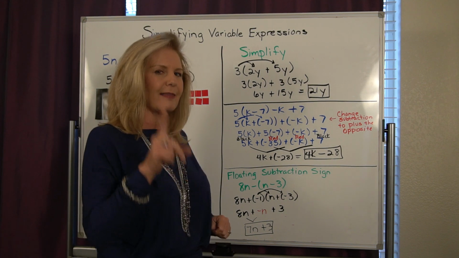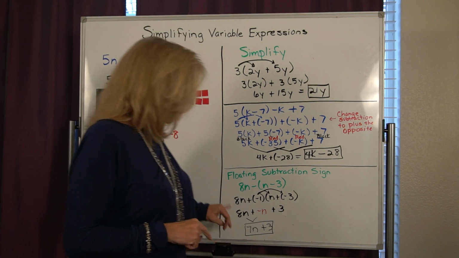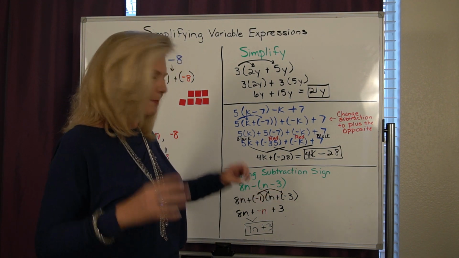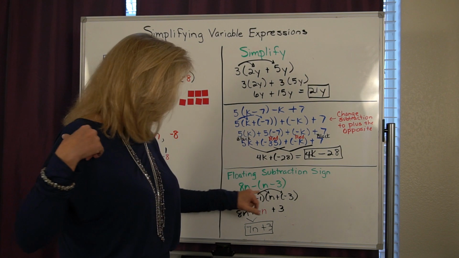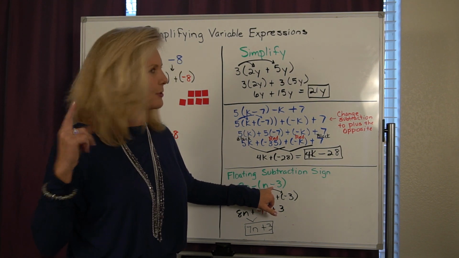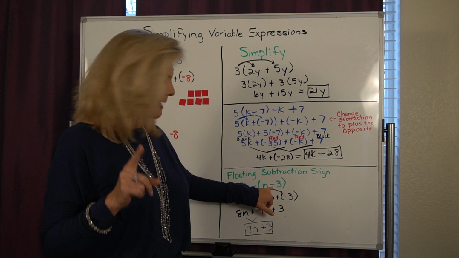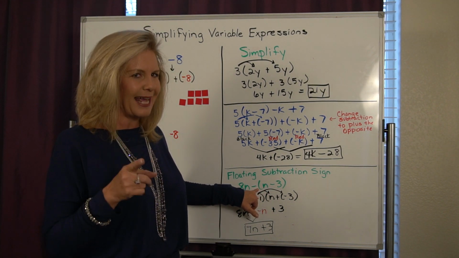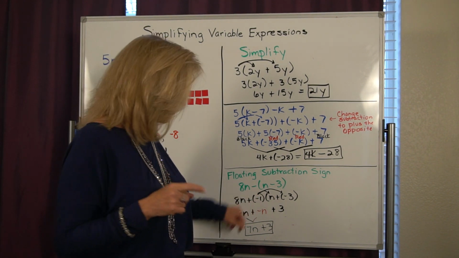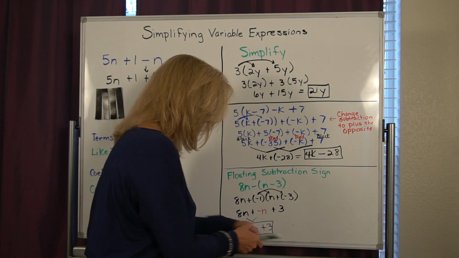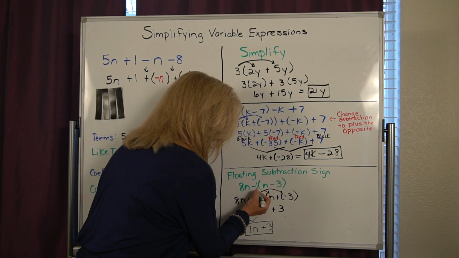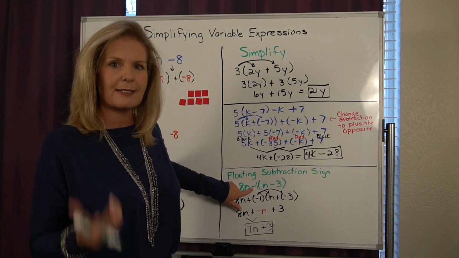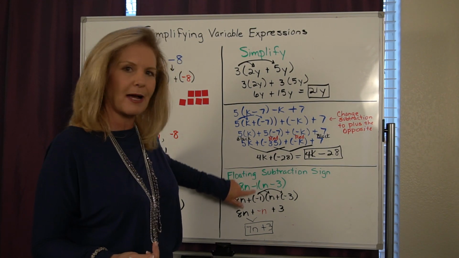Now there's one that's really tricky, and I call it the floating subtraction sign. So I see these parentheses and I'm like, distributive property. And I look on the inside and I see a minus, so it's fitting the format. And I look on the outside and I'm like, oh, there's no number. Well, technically there really is a number there. What we just don't see is that number 1. Because we don't always have to write 1. So I always, when I have a floating subtraction sign, I add my 1 there.